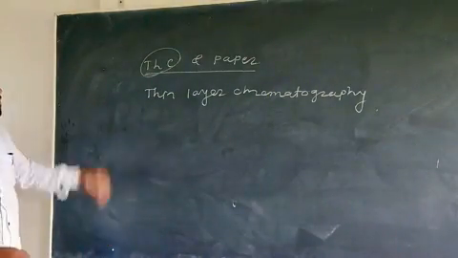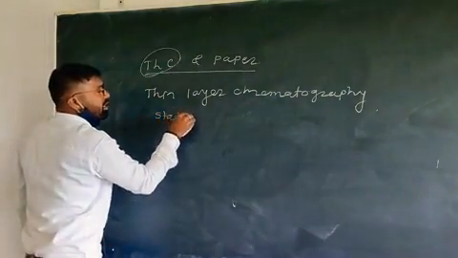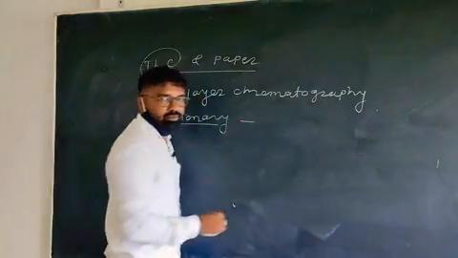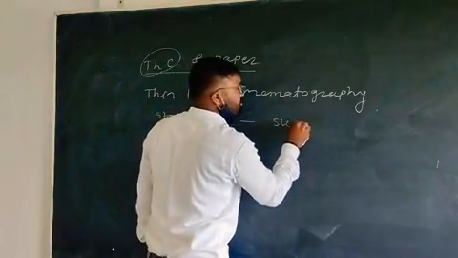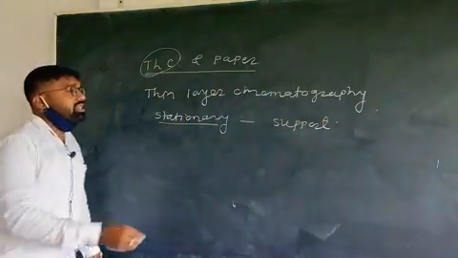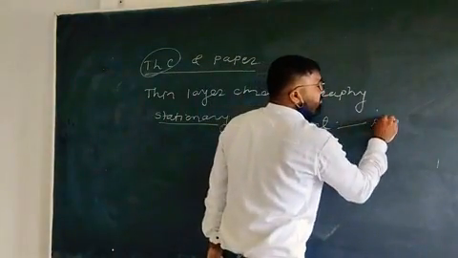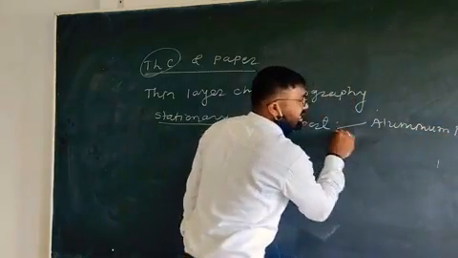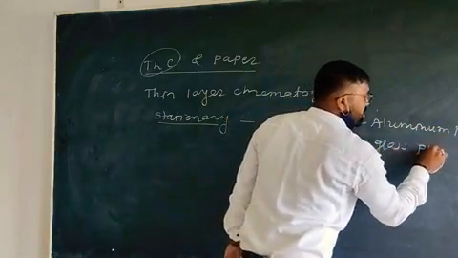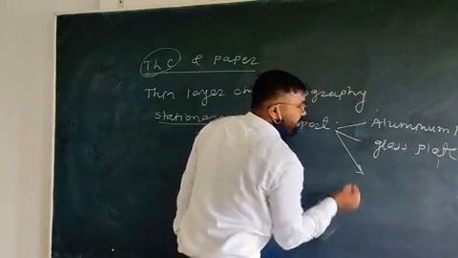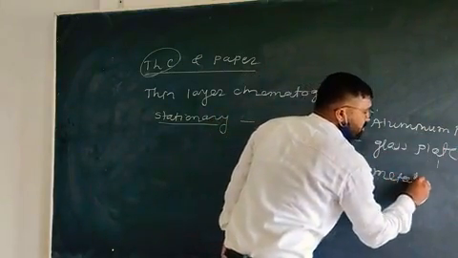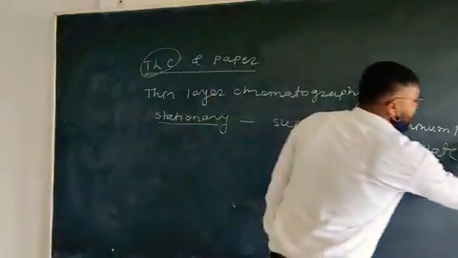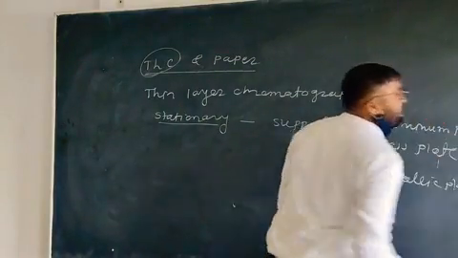A thin layer of stationary phase is applied on a solid inert material, right? That is called a support. This support may be aluminum foil, or you can say an aluminum plate, then a glass plate, okay. A metallic plate or plastic plate may also be used, only for support purposes, and it is inert in nature, right? It is inert in nature.